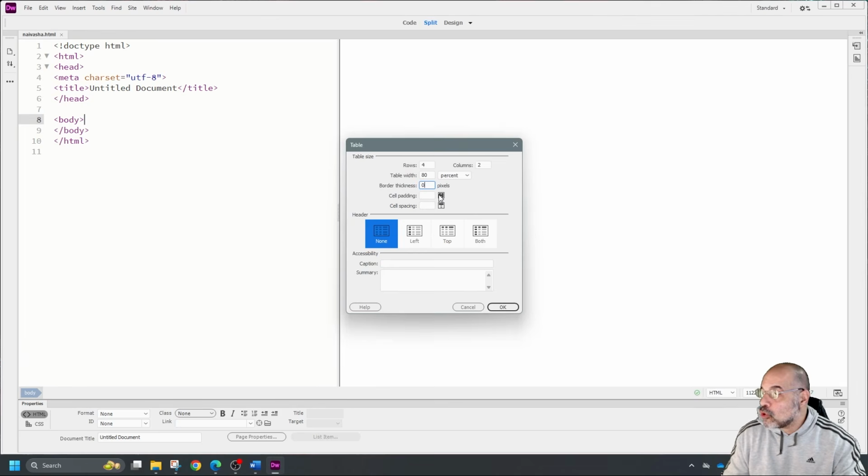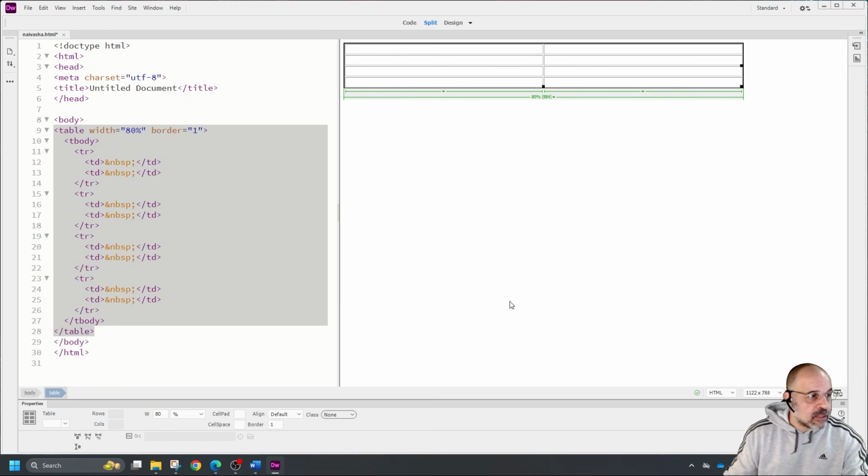And it said that borders should be visible, so I'm just going to put that to 1. Now, it doesn't say what the borders should be. Most likely, it's going to ask us to modify the borders and the style of the borders in the style sheet, and when we attach it, the style sheet has precedence over any HTML code that we have. So click on OK, and there's my table.